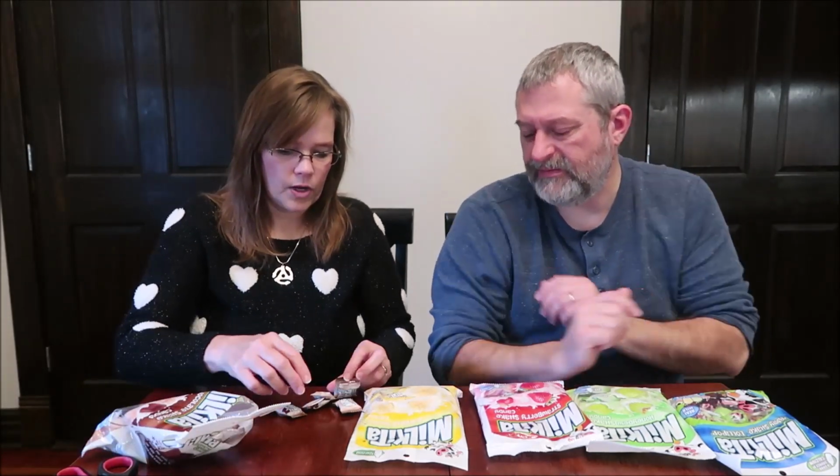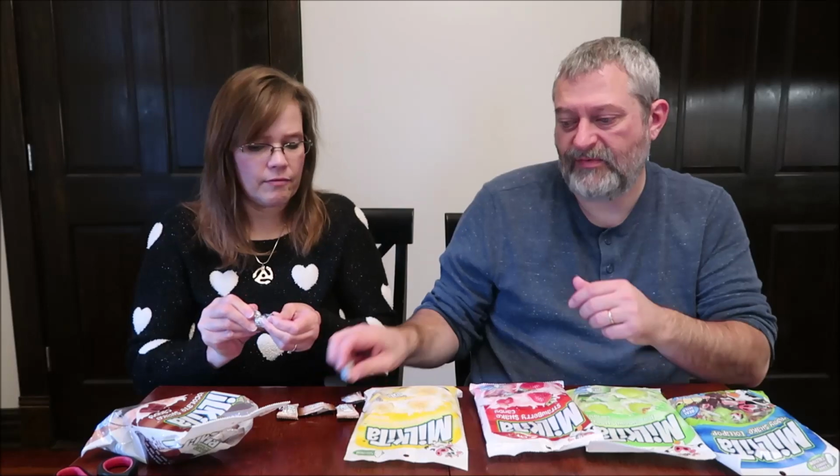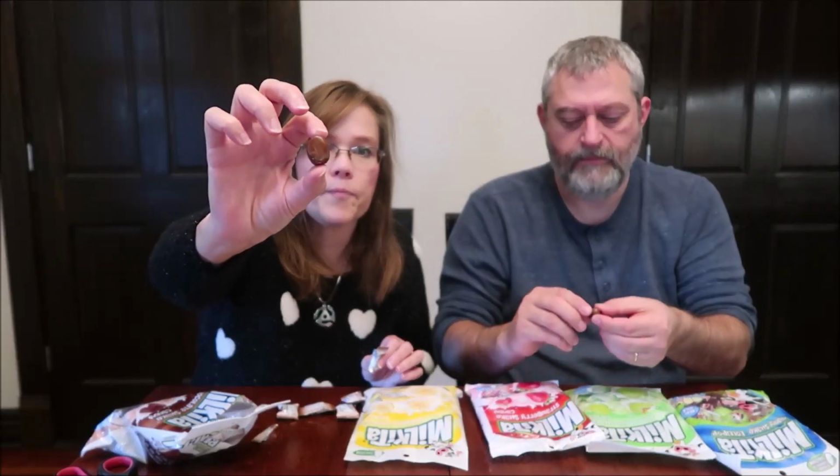Okay, this is the chocolate. I'm not going to eat the whole thing. I think I'm going to bite this one. I don't know that I can bite it. I'm going to try to bite it. Okay, now this one looks the same, except it is brown. It's the color of a Tootsie Roll pop. Yeah. Or Tootsie Roll.